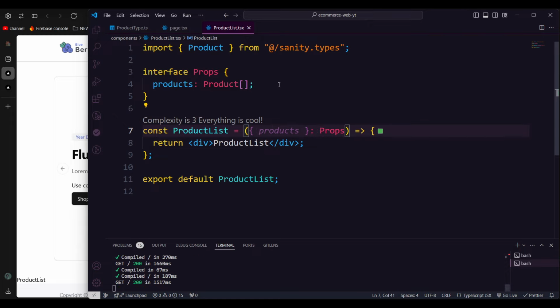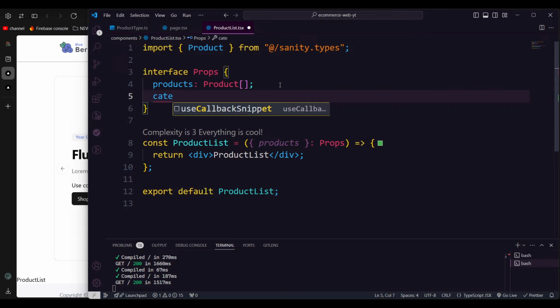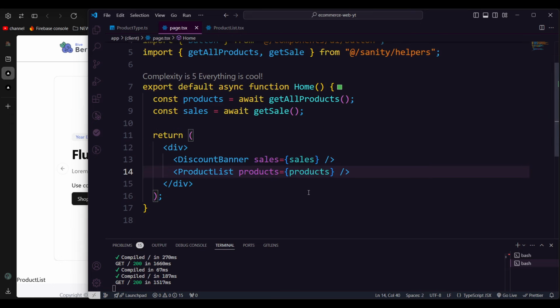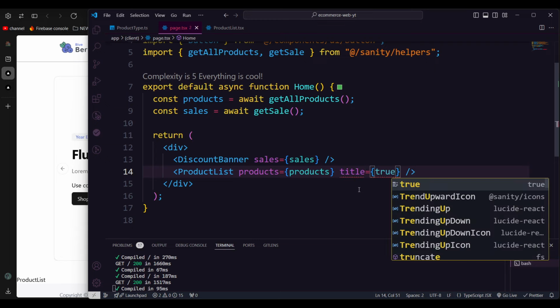So right now it will also combine our categories. The categories will also be defined. Of course we will define that, and it's also going to pass a title, meaning a boolean value. So whenever the title is available, it's going to pass something. If it's not available, it's going to pass something else. Right now, okay, let's see. I'm going to pass a title flag here. So here I'm going to showcase the title.